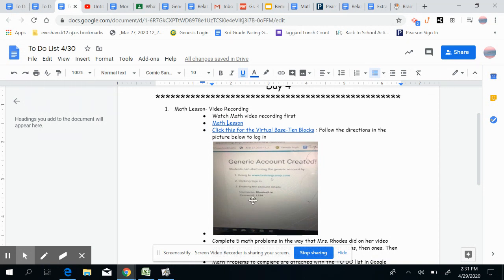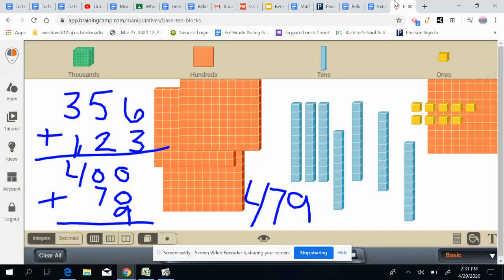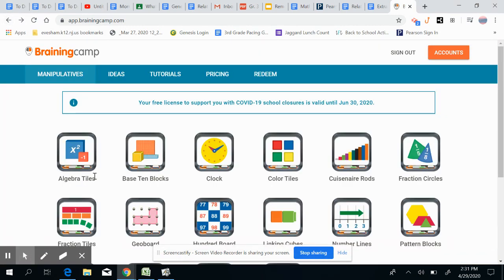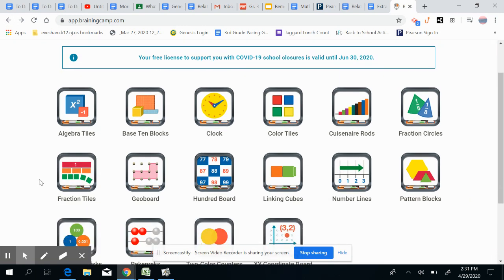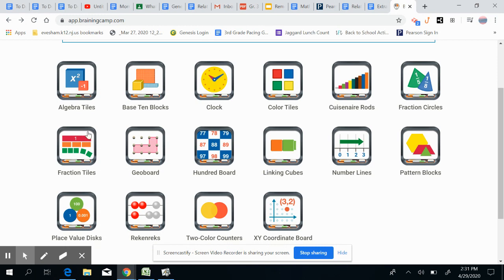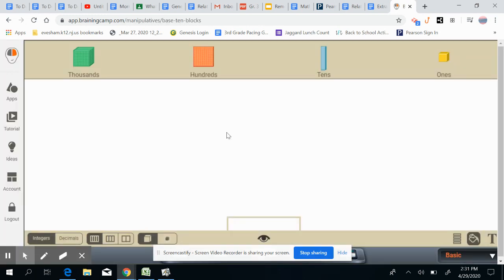Once you log in, your screen will look a little bit different. Let me show you. You'll see this. And what do we want? We want base 10 blocks. So you click base 10 blocks and it brings you right to here.